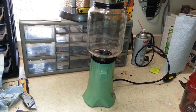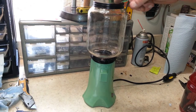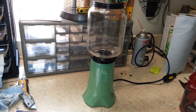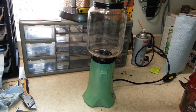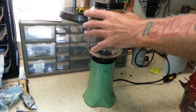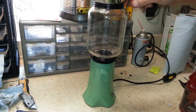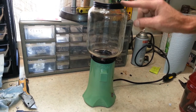Alright, so as you can see, we got this all wrapped up here. The dents in the top, I got them out a little bit. I'm not good at tin knocking and all that, but the lid actually screws on. You can tighten it down and screw it off now without it hanging up. That was dented and was kind of crimping down on the glass, so that made it hard to get off. So I did get it flat.